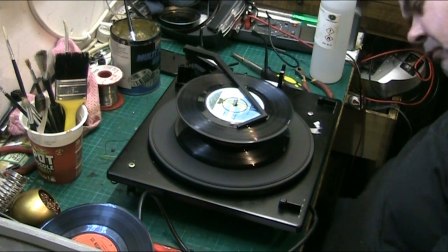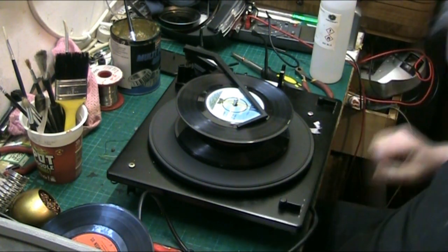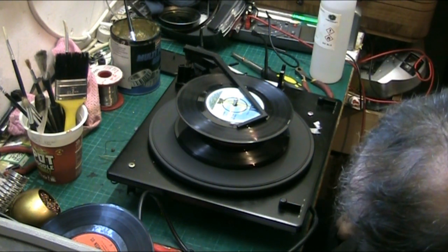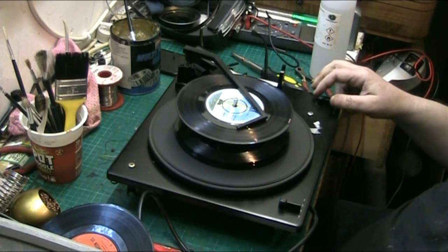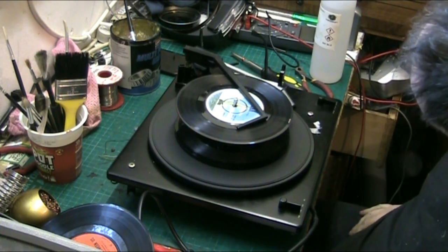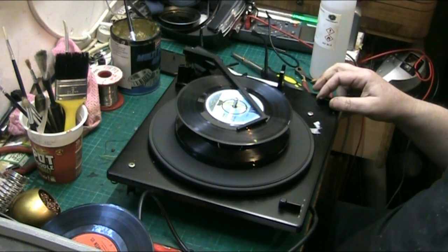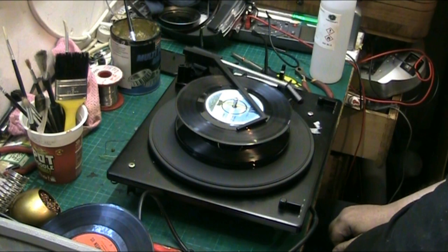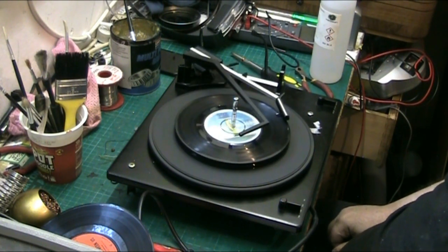Right, must be 5. I've lost count. Oh no, there's 3 left, that's 4. 5. 6. 7. It will drop that one. Yeah, 7. There we go.